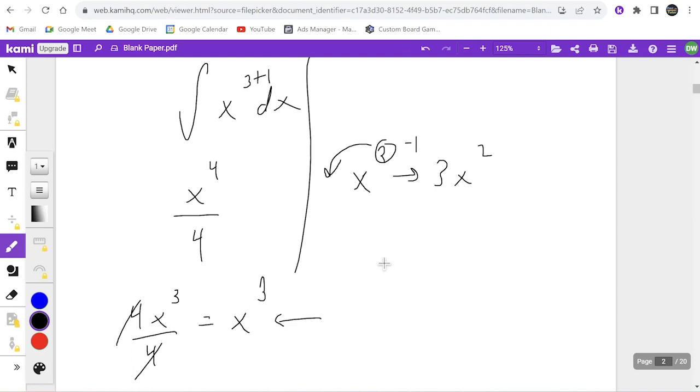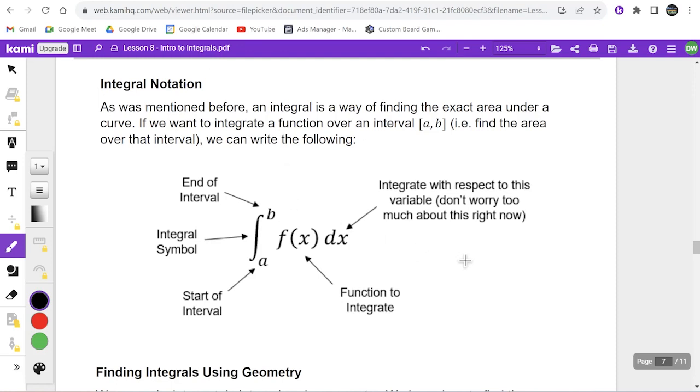So that is what we're not going to be doing today, although it's not that hard. This is the easiest example you'll ever see. It's just the power rule. As you know, we have product rule, quotient rule, chain rule, all things that do not exist in integrals. So it wouldn't even make sense to talk about them when we talk about antiderivatives. If you're wondering how you deal with quotient rule, product rule, and chain rule, that's something called U substitution. If you want to find out more about that, you can go to my website and check out my online course. But if not, it doesn't matter. We're just going over the very, very basics today.